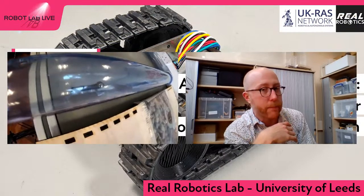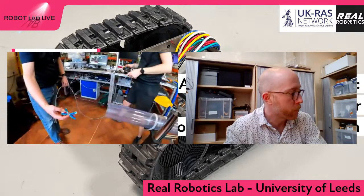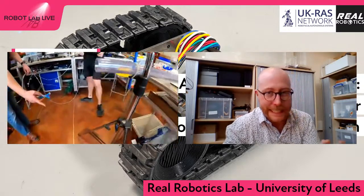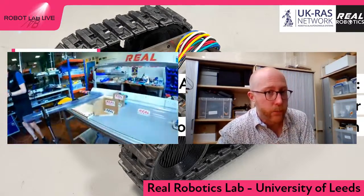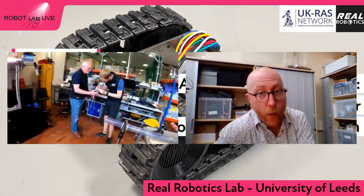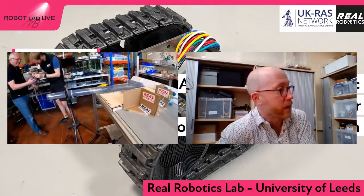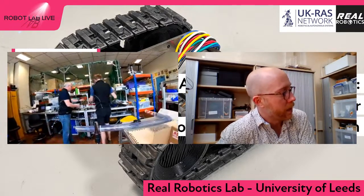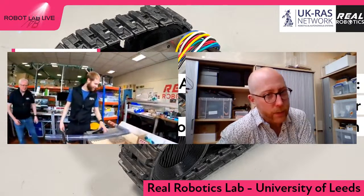I really shouldn't have taped that pipe down so firmly, should I? Oh, and we've lost Pi Bear Cam. Oh, okay. And we've lost a little shaft out of... Where was it? Well, you see, this is why robots need to go through a few design iterations and refinements before the regulator will let us deploy it on the real Sellafield site. They're very sensible and not trusting us initially. This is low TRL stuff, hot off the presses.